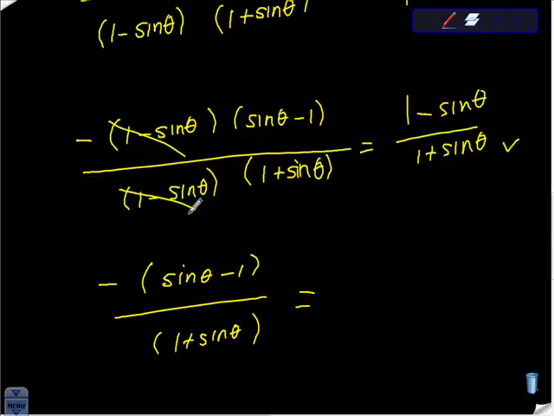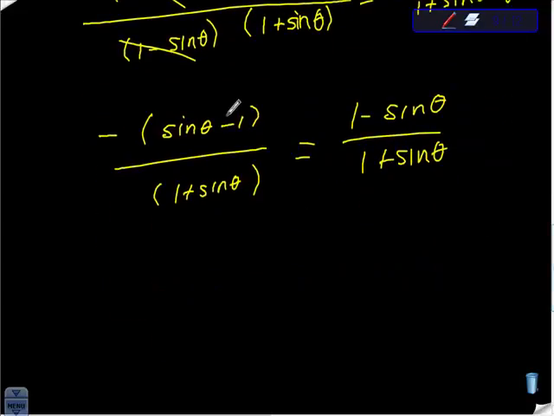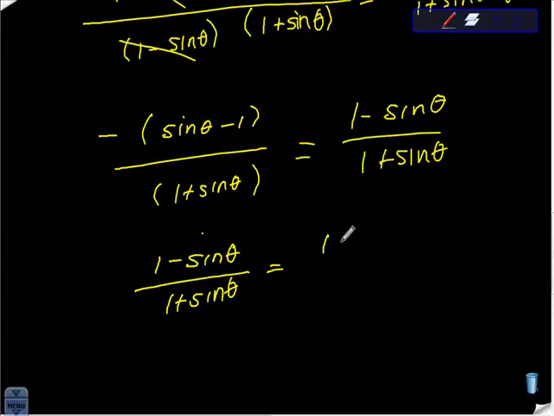How do I get this back? Well, if you multiply this back in on the left-hand side, while I'm writing this out, my handwriting went to hell, didn't it? If I multiply this back in, I get negative sine theta plus 1, otherwise known as 1 minus sine theta over 1 plus sine theta. So we have a match, and that's what I would claim to my professor, that this is an identity.